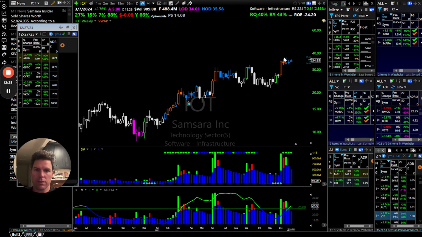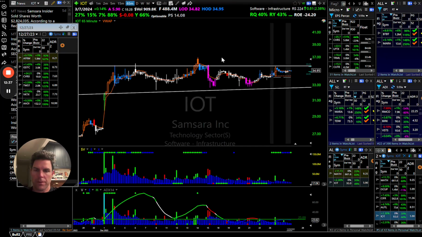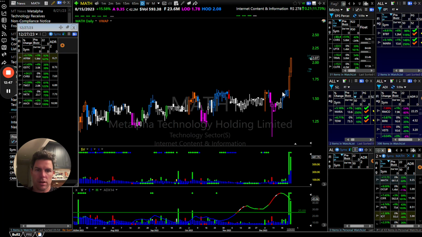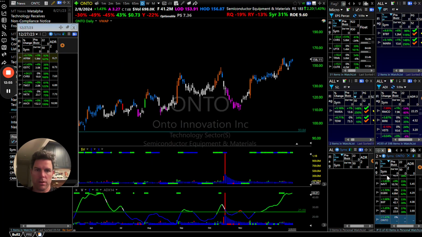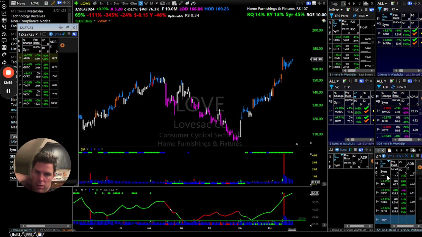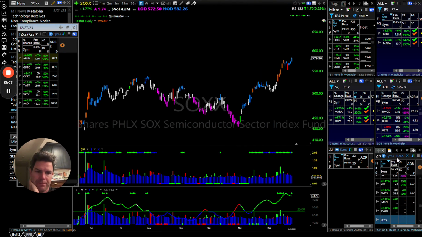So IoT, that's got a nice sideways action here. Let's look at a smaller time frame here. Right, so it's flagging up. Trying to break out and failed. Now the float on this is probably too high for my liking, so I'd probably pass on that. That's already broke out, math. So I'll just go through this list here. And right now I don't see anything that is viable at the moment. But I have things set up here.